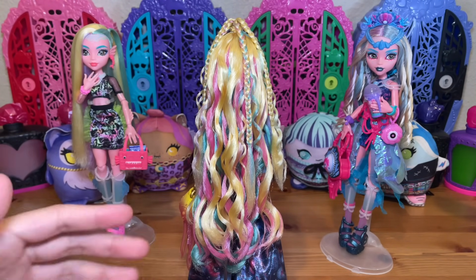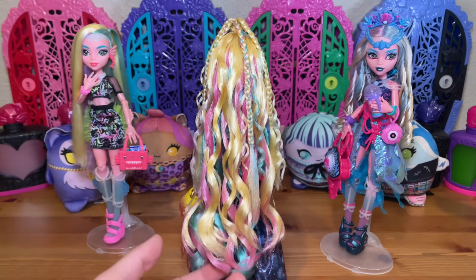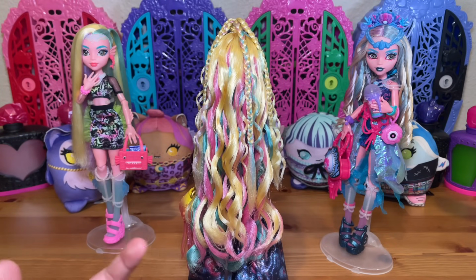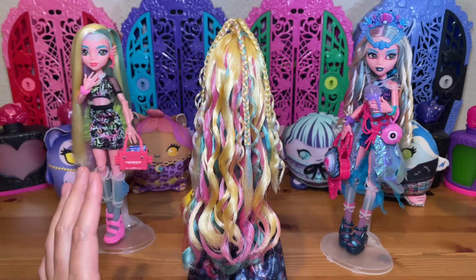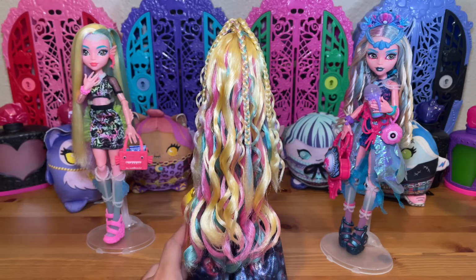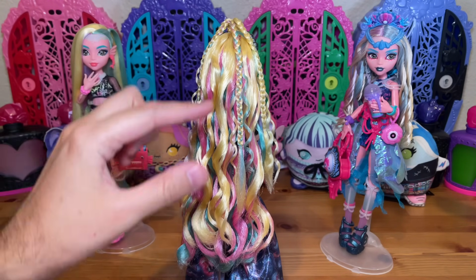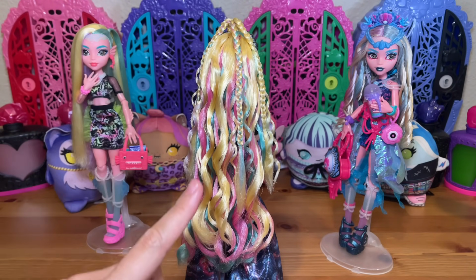That's just my opinion. You let the curl dry so it's not wet and sticky and it doesn't stick to the other hair. And now you have some nice bouncy curls. You see, there's still some movement to them. They're not a complete stiff brick of hair. But I think curling saran and spraying it with hairspray just helps set the hair in place. Especially, you see how long her hair is. Saran is a little bit heavier than, say, nylon, and the curls naturally will just fall out over time and they'll lose their curl pattern and it just doesn't look good. So I think a little bit of hairspray goes a long way.